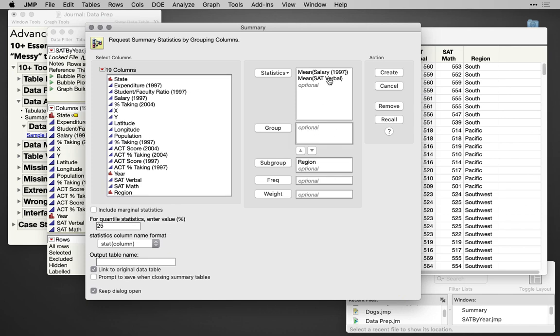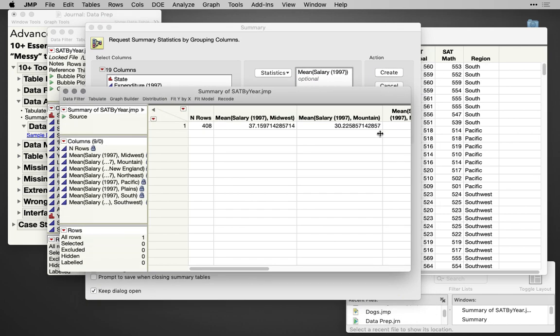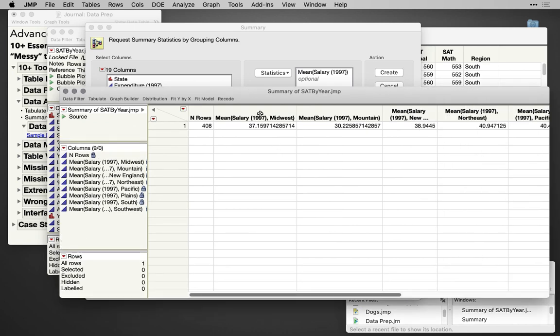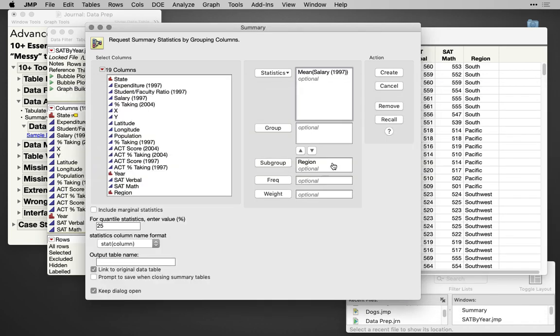Or just really simply, maybe what you really want is something like this. So a table where you have regions across columns, just one row, because you want to copy that out. So subgroup is sometimes useful when you have lots of levels of that variable. It's not going to be that handy. Okay, so one final thing I'll say about summary, which I think is very valuable.